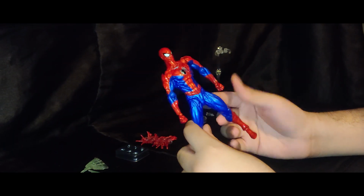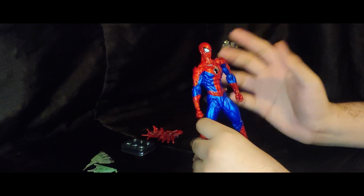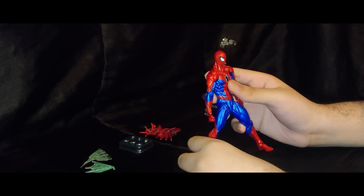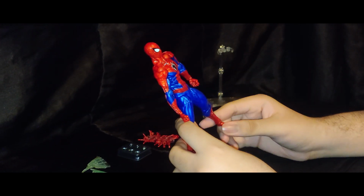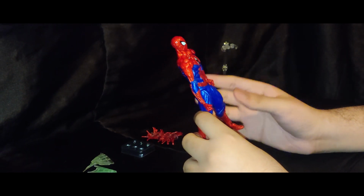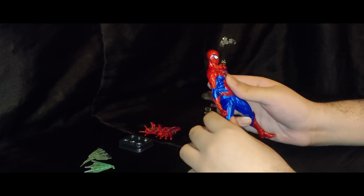Let me know in the comments below if you think this is a good representation of the Spider Armor Mark IV by Amazing Yamaguchi.